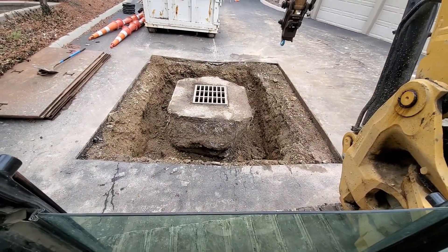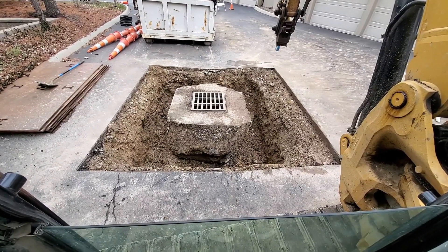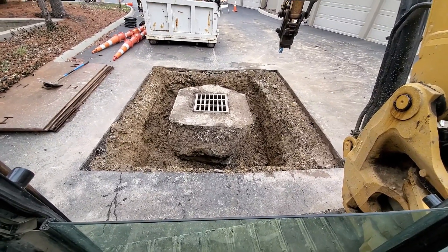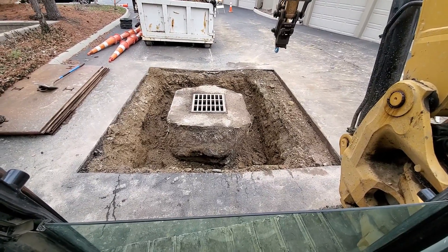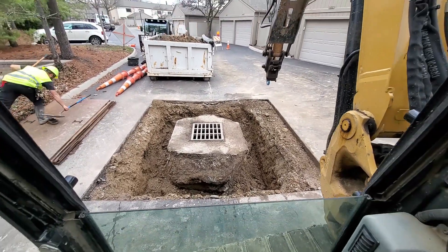The collar — normally these go straight down and are actually smaller than the collar. This one, on the other hand, is not. It has got sections that are about three feet thick. So we're going to have to bring in different rigging equipment and actually lift this out of here. It's going to be a little tricky, but it's nothing I haven't done before.